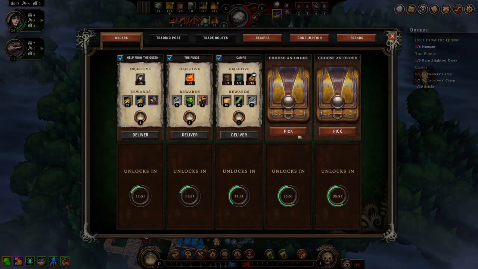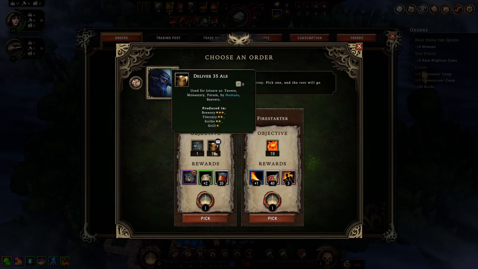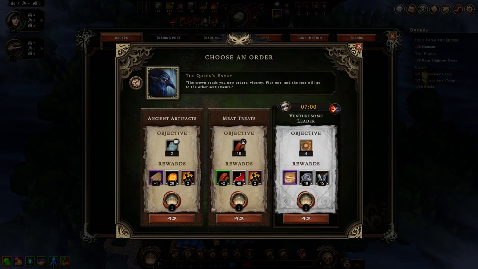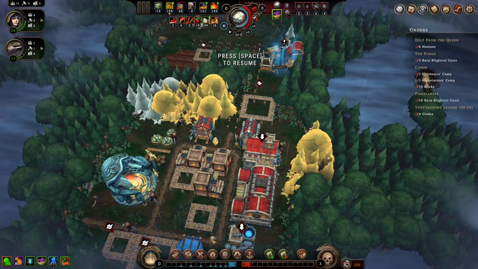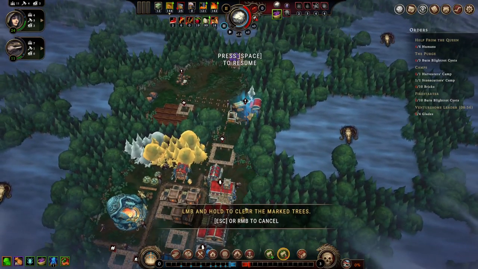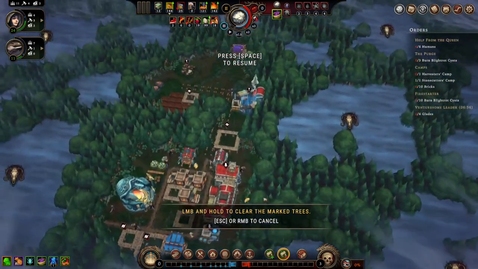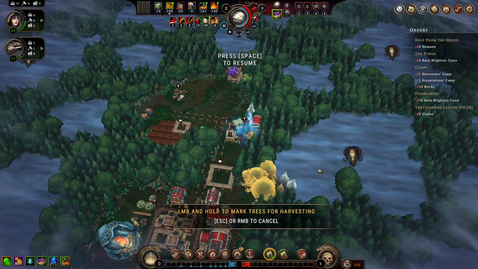All right, Queen has more orders for us. All right. And 4 glades, 7 minutes. I'm gonna give it a shot. Pause. All right, pause. So in that case, not you, not you. All right. Like that.